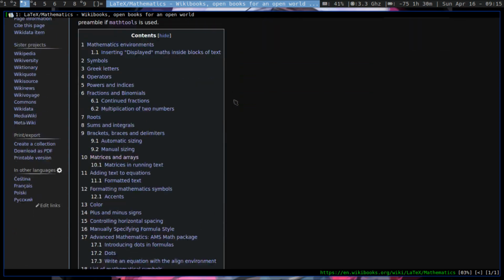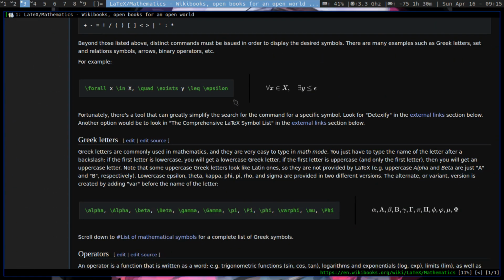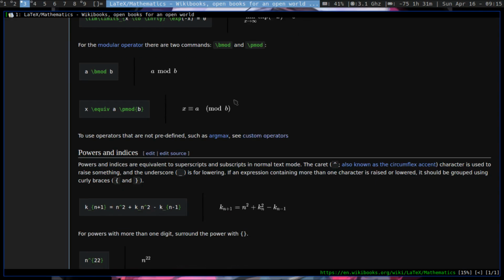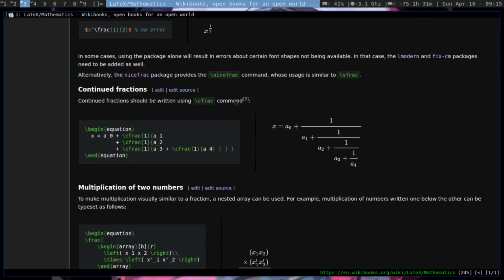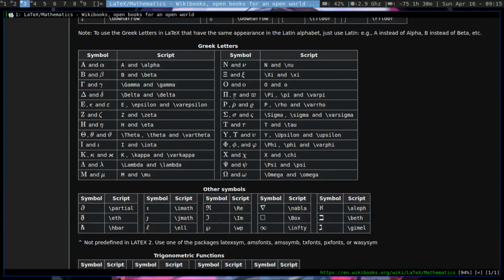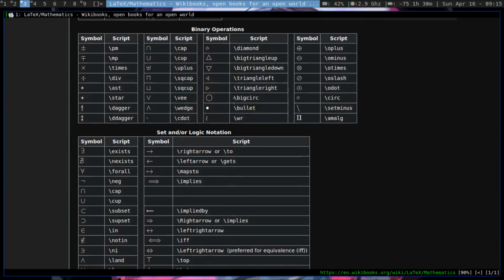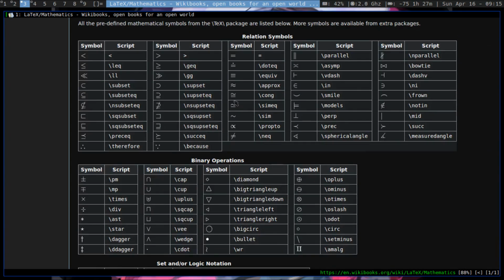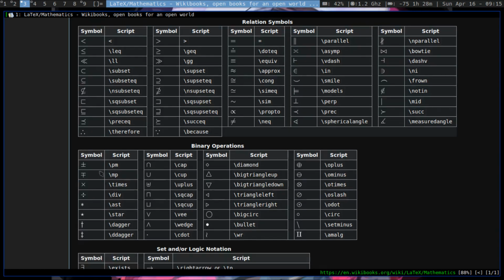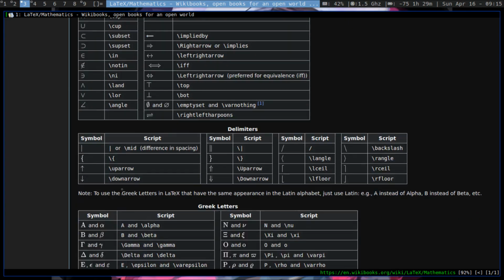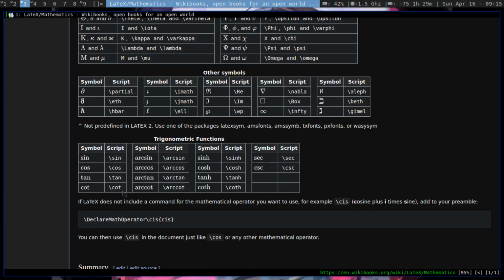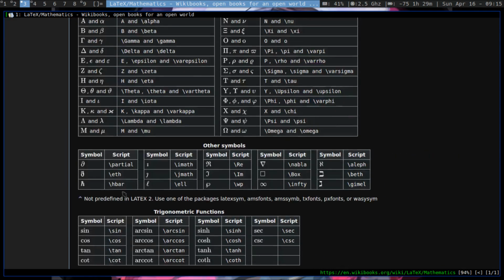This is a fantastic page with a bunch of math notations and everything you can possibly need, especially at the bottom here, where you see all the Greek letters. You have a bunch of wacky symbols. I have no clue what this means. What is this funny plus sign with a circle over here, right? And everything I showcased here is here, like plus, minus, times, divide. But yeah, there's a ton of symbols that you will ever need.